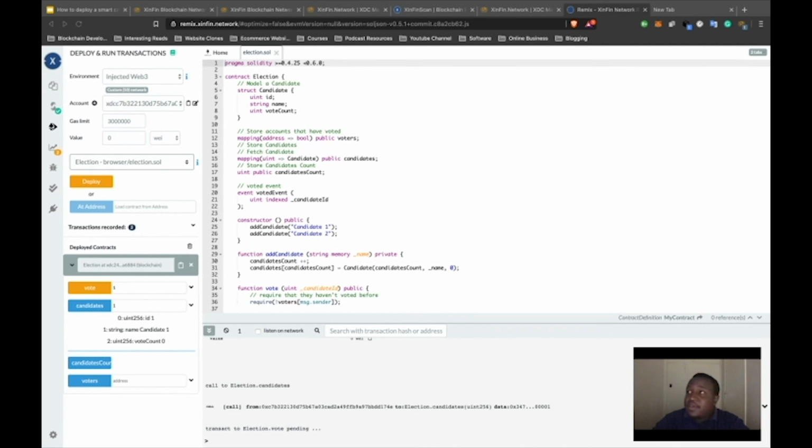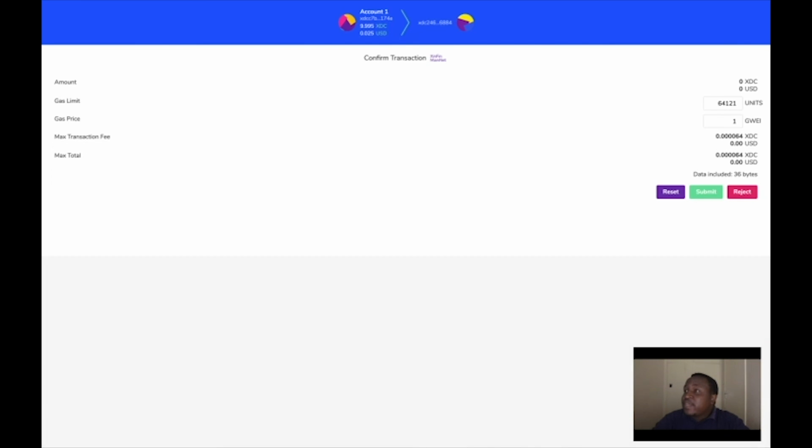Right. So as expected, it's gonna request for me to pay for the transaction, so I'm gonna go ahead and do that again. And as you can see, the amount is different from what we got in the previous contract.